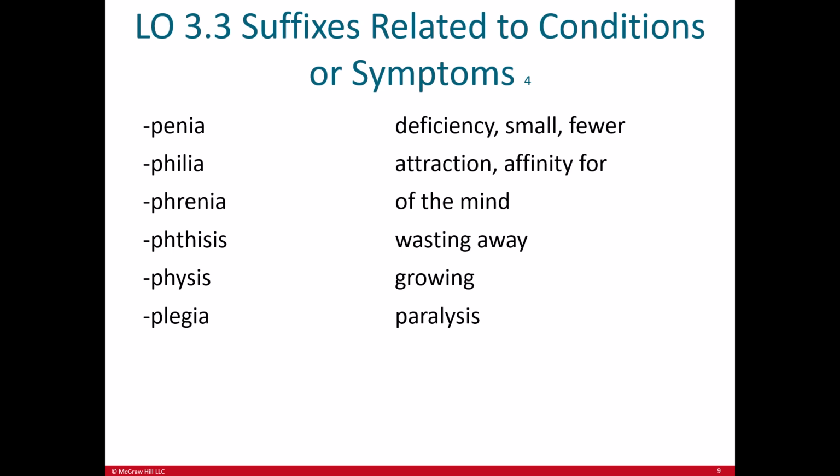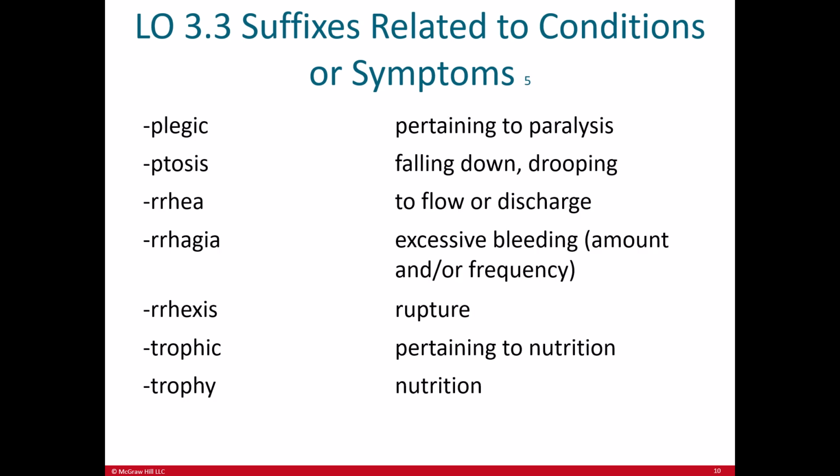Phrenia, which is of the mind. You might have heard the term schizophrenia. Then we have phthisis, which is wasting away. Physis, which is growing. Then we have plegia. This is full paralysis. Here you'll notice we have plegic, which means pertaining to paralysis. Remember, if it's an ick, it's probably going to be a pertaining to whatever's before the ick part.